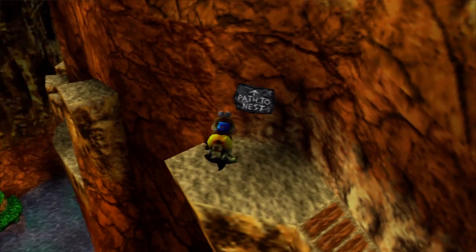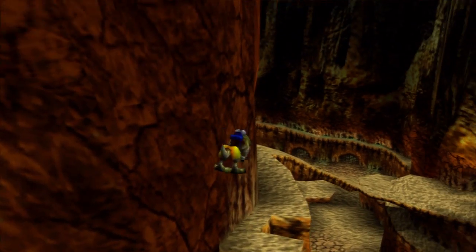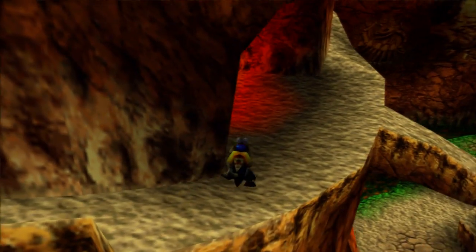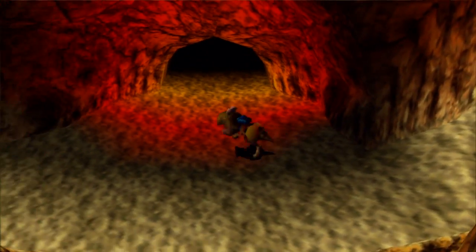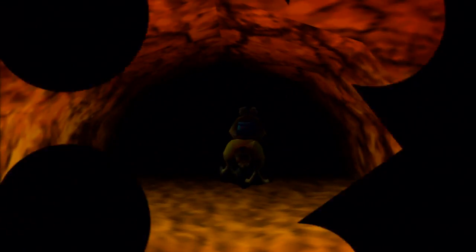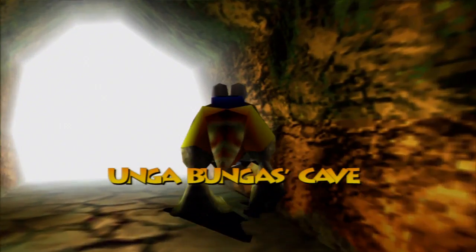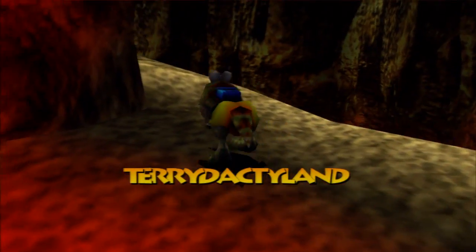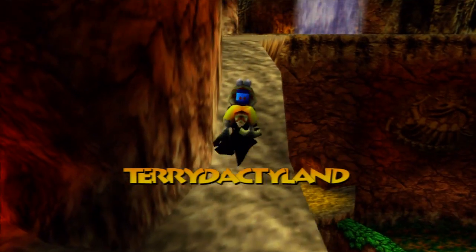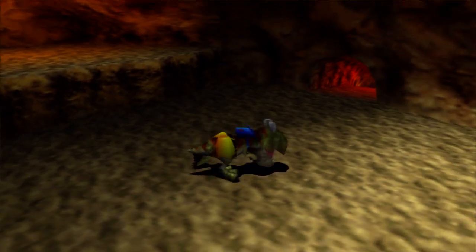Whoa. Okay, so it's gonna be one of these directions. You should be able to find the entrance. There is a sign where he tells you the exact pattern you need. That I need to find. No, that's not it. Unga Bunga. What happens if you keep going Unga Bunga's way in the cave as a T-Rex? He'll just laugh at you. Well, that's very inconsiderate of him.